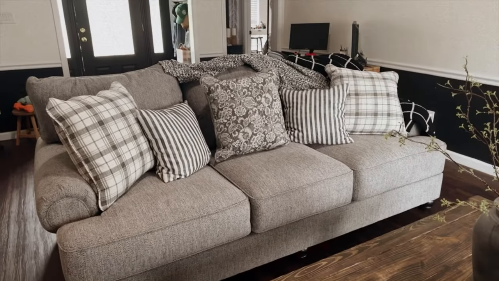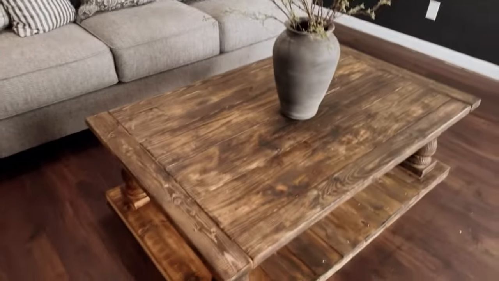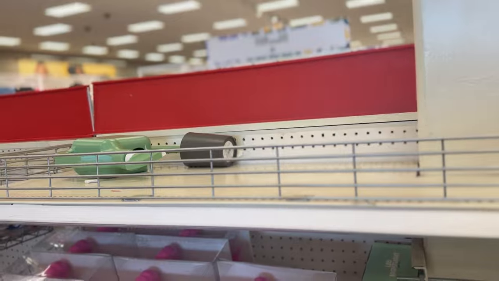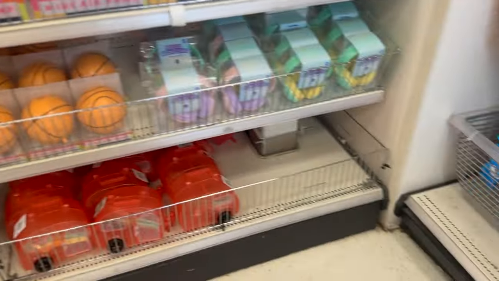I didn't get the couch with the leg extend because we made the table so big, but I love this so much. Right, I think I'm late. I'm at the Target dollar spot, and I was actually looking for these, but this is the only one. These are really heavy for $5. I think I missed all the colors, though. They're all gone.